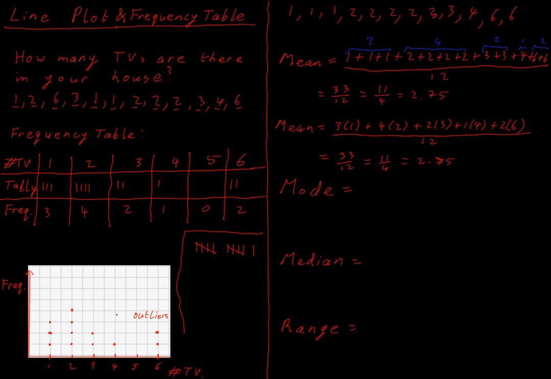Now my mode, the line plot here makes it very easy to see what my mode is, because I just look for what is the highest number. Remember, mode is the most frequent number. Mode most seen. Mode is the most frequently seen number. And the most frequently seen number is going to have the most dots. So I just look for which of my lines, which one of my eight bunches of dots, goes to the highest point, because that means it has the highest frequency, and that's going to be two. So the most number of people in my group, my data set, had two televisions in their house.